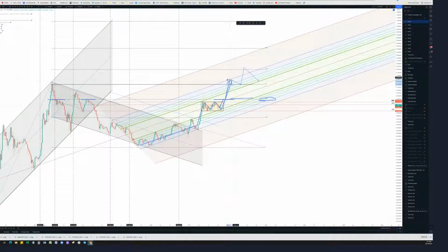My thinking is if it hits this level here, it will just go sideways for a while, and then the 0.618 and we're down. I think that's the target for Ethereum against Bitcoin, and I think it will be a big move down, and then we'll look at what takes place next, basically based on what Bitcoin's doing. But that's where I have Ethereum going to, this 0.618.